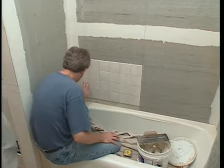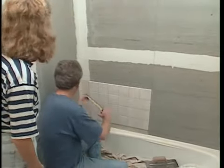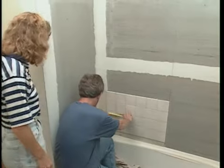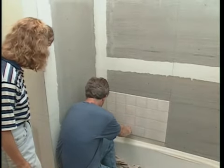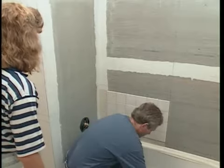Say, Robin? Yep. Why don't you give me 4 more at, let's make it 3 3/8, and then 1 for the bottom corner, 3 3/8, and the other measurement that you had.